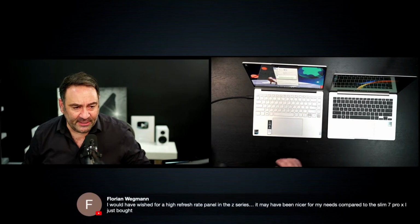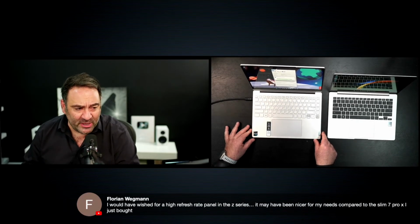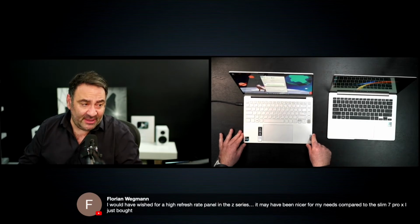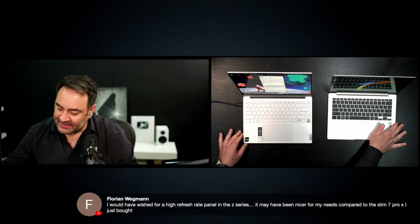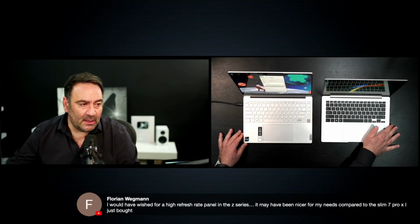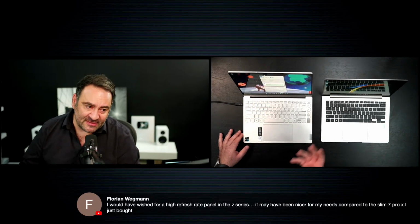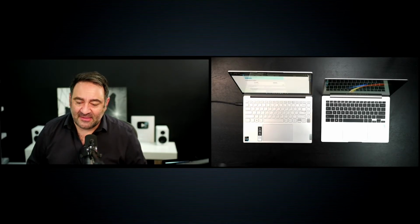According to Florian, I would have wished for a higher refresh rate panel in the Z series. I agree, Florian. I would have liked that as well. I know they're going to offer the 2.8K OLED like they did last year on the Z13, and I believe a 4K plus on the Z16.